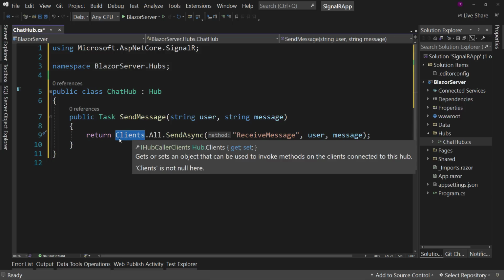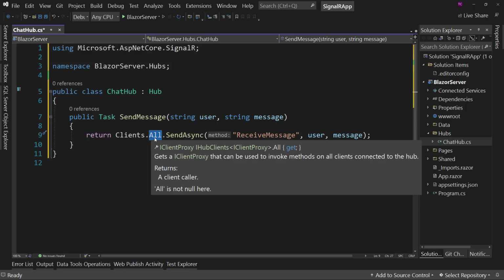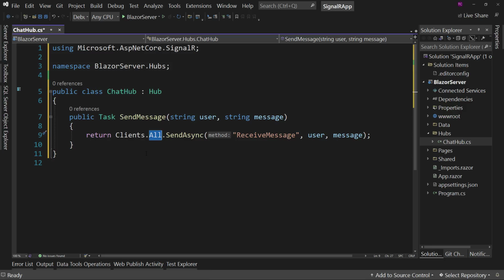Now, that means multiple clients. All indicates we don't have to send a message to everybody. We can send it to certain clients or only one client. So this is just saying send it to every client, but again, we could send it to just a few. And SendAsync just means we're going to trigger this ReceiveMessage on every client and pass in this data, and that's going to do it asynchronously. All right, so that's what the hub is. Really simple. It just has one method. We'll see how to add more hubs and different messages later on. So that is the chat hub.